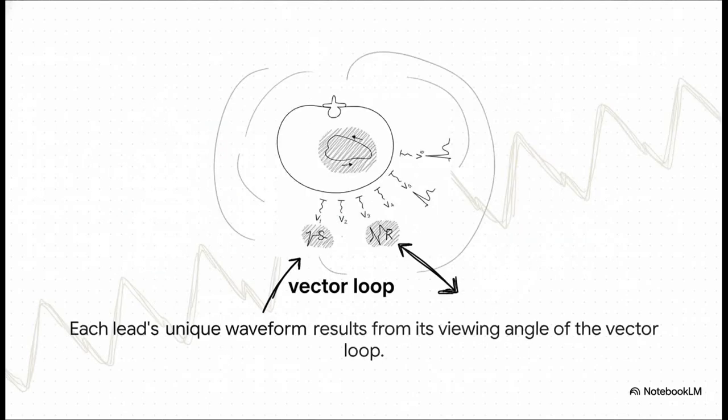This diagram is fantastic because it shows exactly why the QRS complex looks different in each precordial lead. What you're seeing is the horizontal projection of that vector loop surrounded by the 6 precordial leads. Now, each lead sees the exact same electrical event just from its own unique vantage point. So for example, lead V1, which is over on the right, sees the initial forces coming toward it and the later forces moving away, and that creates an RS complex. But look at lead V6, way over on the far left. It sees almost the entire depolarization wave coming right at it, which creates a tall QR complex. These different shapes aren't random. They are the direct, predictable result of the viewing angle.